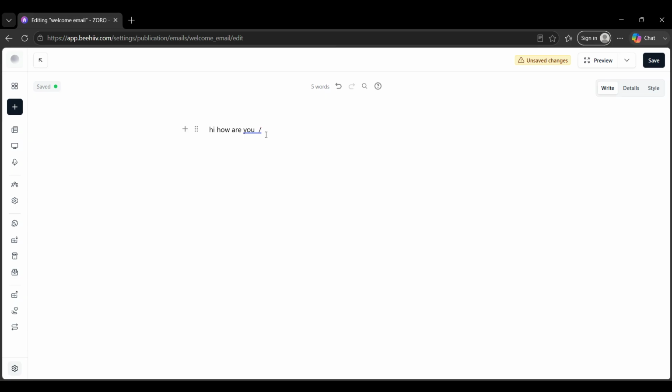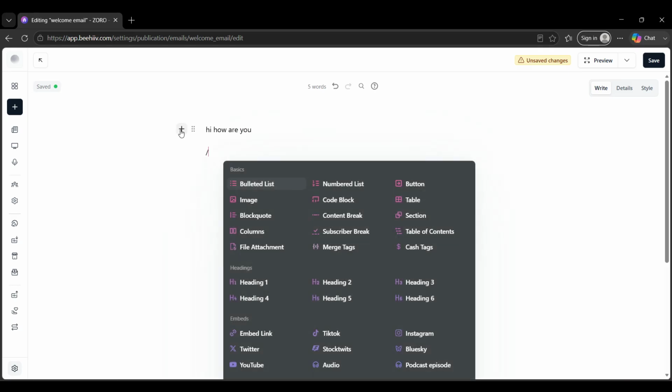If you want to make the email more engaging, type a / or just use the / command to add different content blocks. Beehiiv gives you options like images, buttons, dividers, and other elements that can make the email look cleaner and more professional. You can use a button to send readers to your website, add a divider to break up sections, or drop in an image to reinforce your branding. It's also a great idea to include links to your best content, your website, or your social media profiles. That way, new subscribers can immediately start exploring more of what you offer.